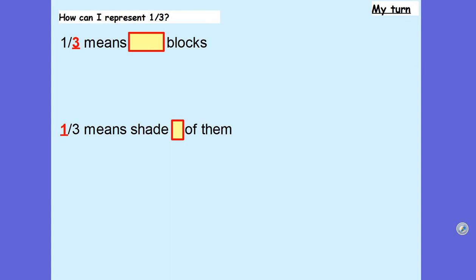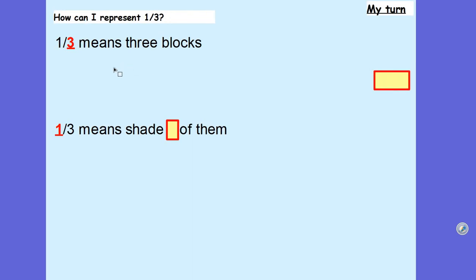Okay, so for today's lesson, we're going to carry on with fractions. First of all, how can I represent 1/3? How many blocks do I need altogether? How many parts do I need altogether for 1/3? Dan, how many parts do I need? 3. I need 3 blocks. Let's draw them in. 1, 2, 3.